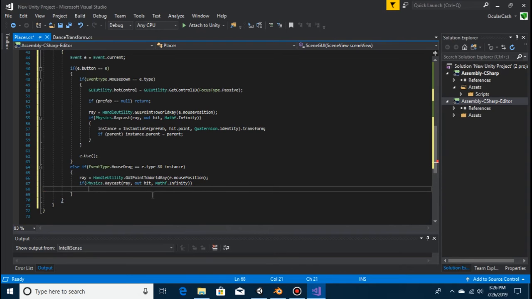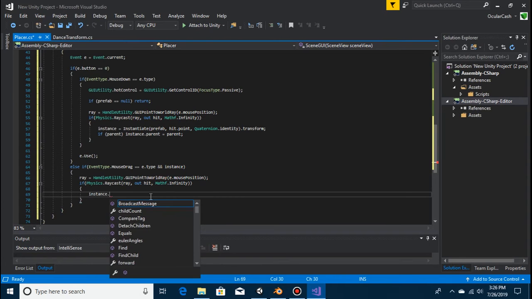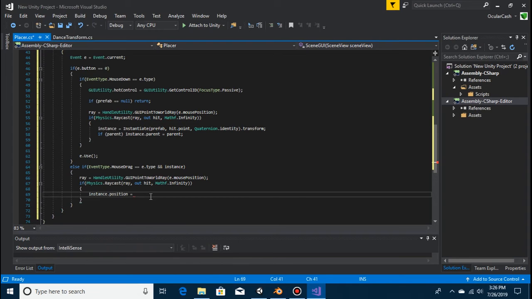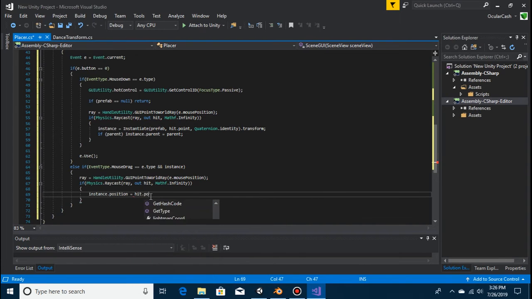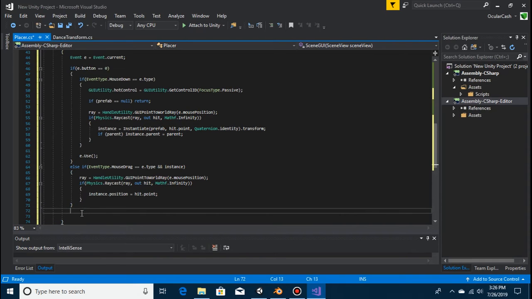So we're going to do the same kind of raycast. So if it hits, we're just going to say instance dot position equals hit dot point. So that way we're just dragging it around. There.